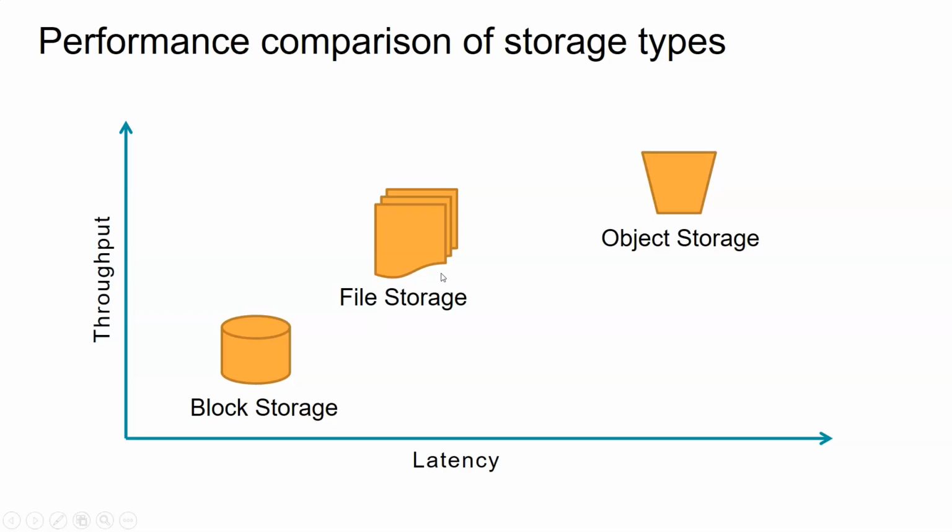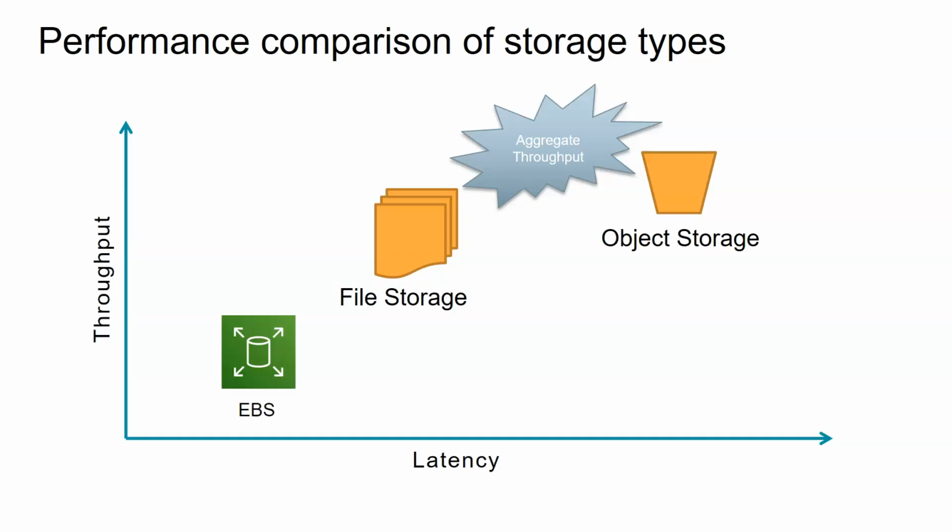That's it, right? Now if we talk about file storage, like a shared file system, for example, it has different protocols. So latency is somewhere in the middle, but multiple machines can get the data at the same time. So aggregate throughput typically increases for this. And same with object storage. It is accessed by an API call, right? That means it's a layer 7 protocol, and then you have to get the data and do a lot of things there. So latency would increase. You can't directly access the block there. You have to get the whole file. But the good part is multiple clients can read the data at the same time, and that's where aggregate throughput for file storage and object storage is high as compared to block storage.